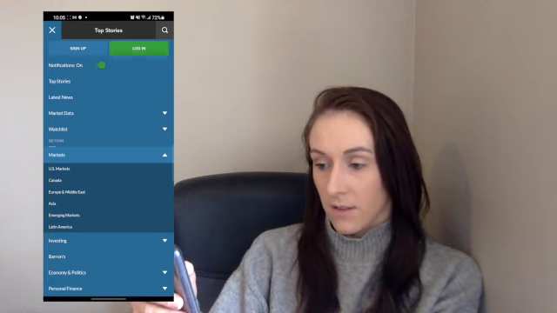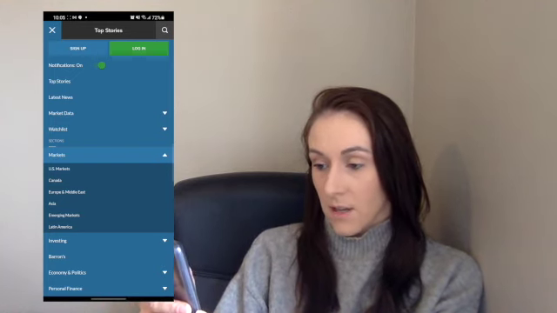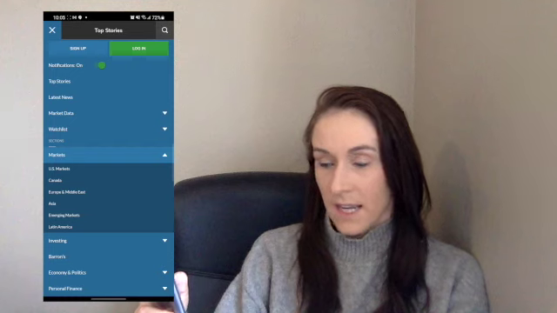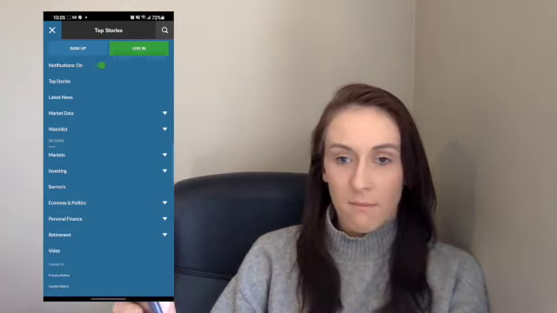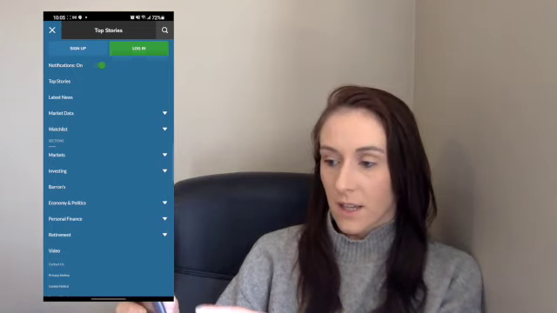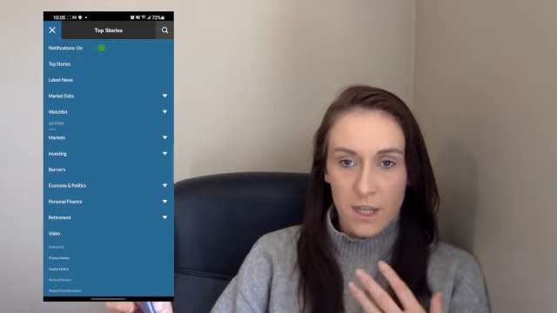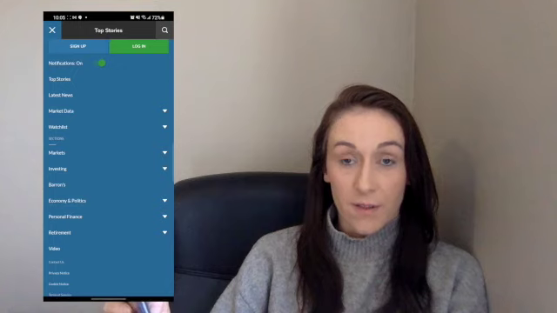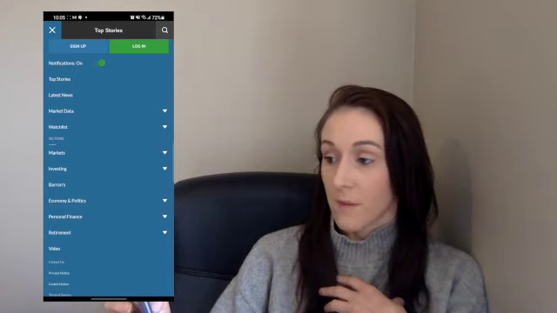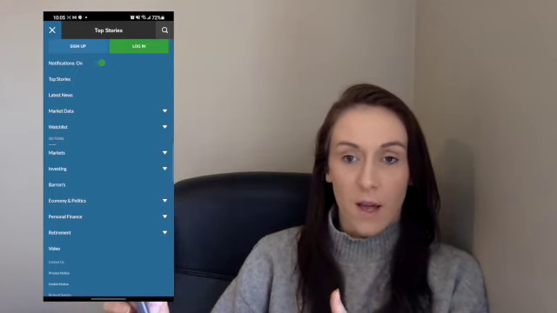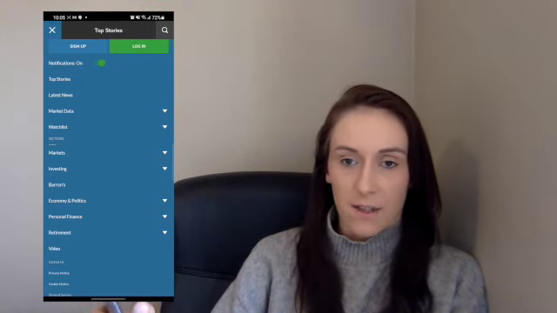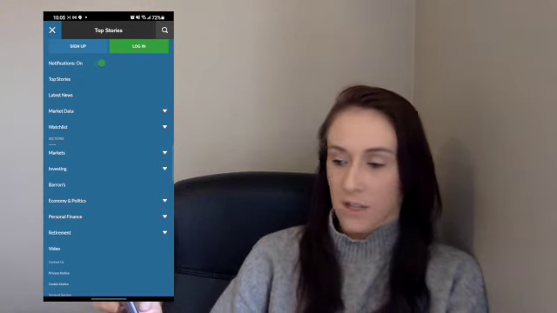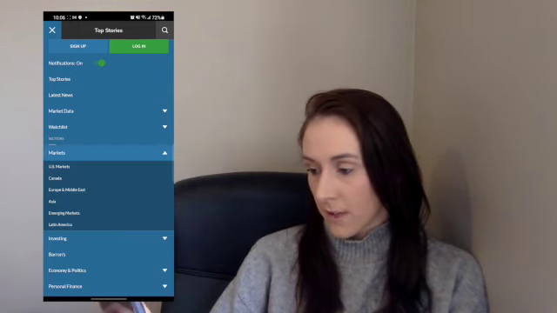So now we can see that there's an option to move to latest news. You can also view market data, which again, I kind of get from Trading 212, so I don't really use this as much. Most notably, you'll see at the very top, I have my notifications switched on. That is something that's really important for me, because what actually happens is I get notified as the articles are being released, and that inspires me to take a look at them in the evening after I have finished work. So let's take a look, for example, within markets.